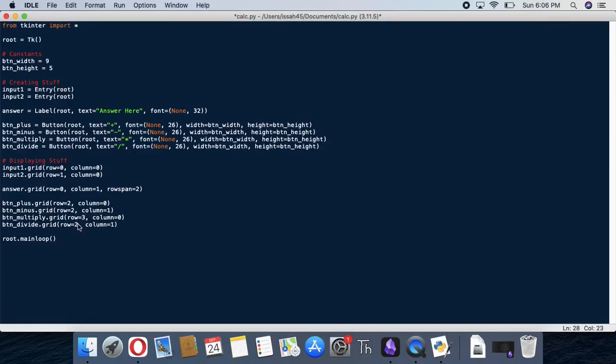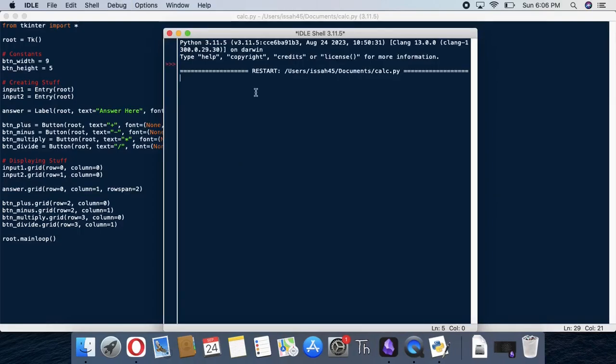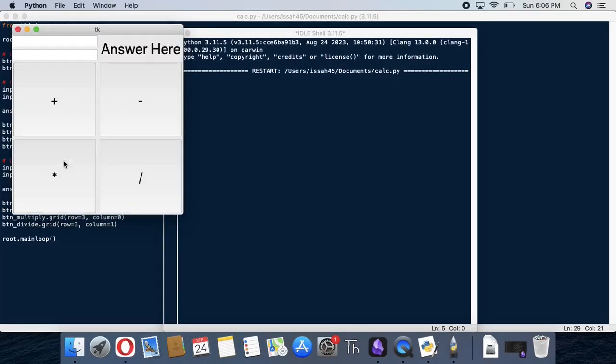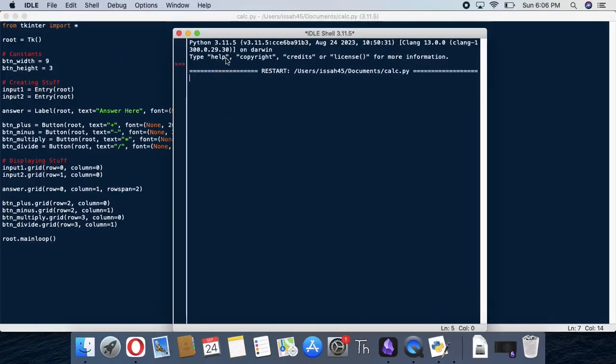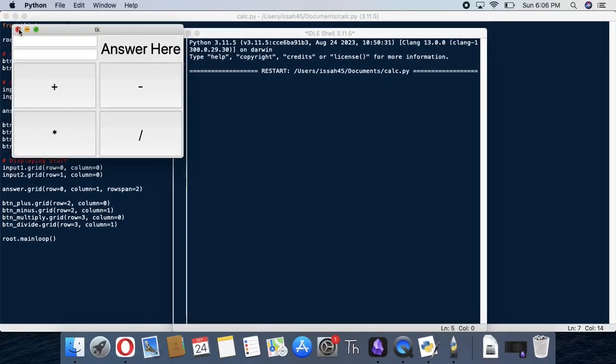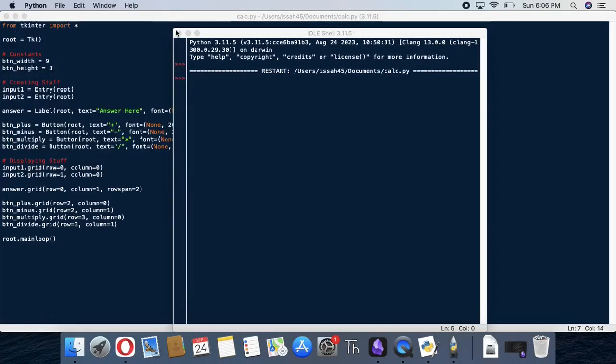Here there will be row 3, column 0, and here row 3 because the column will be 1. Now let's run our project. I see that we have all the buttons in their places. Let me reduce the btn_height again to 3. Yeah, that looks better.